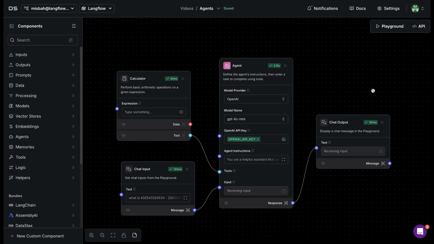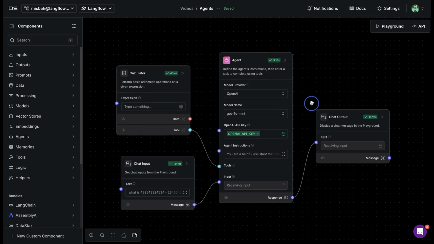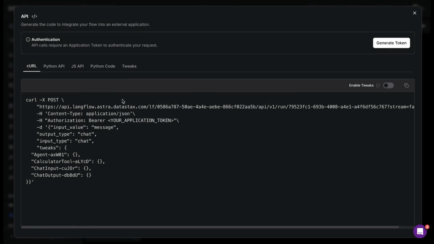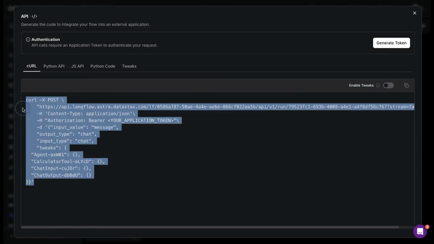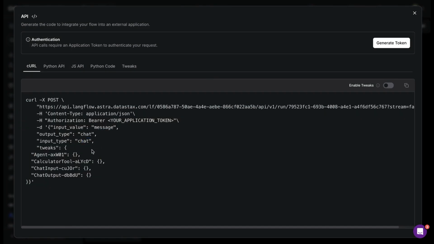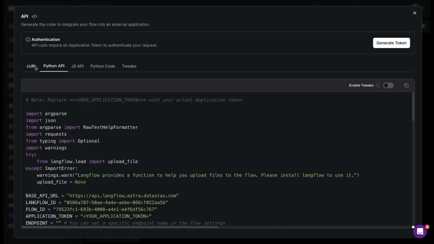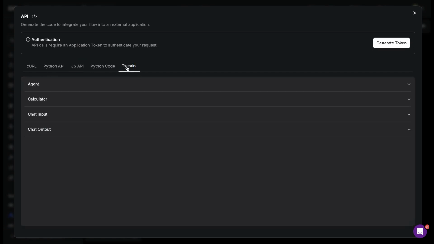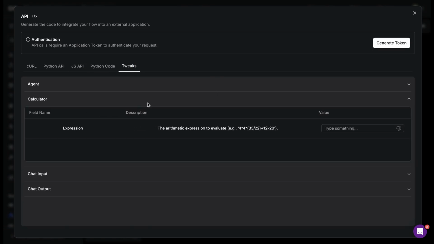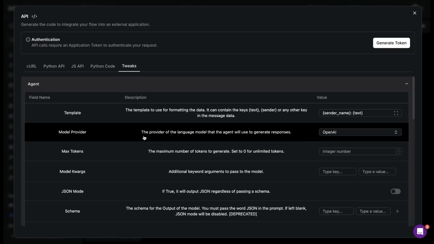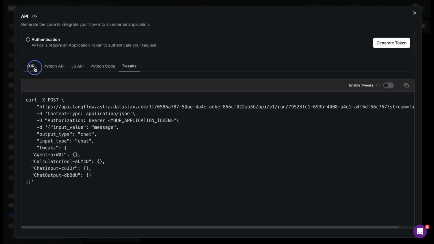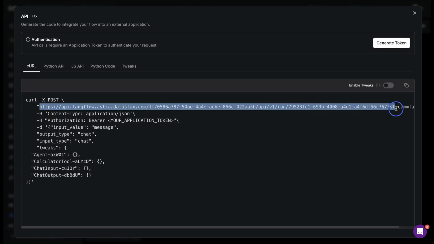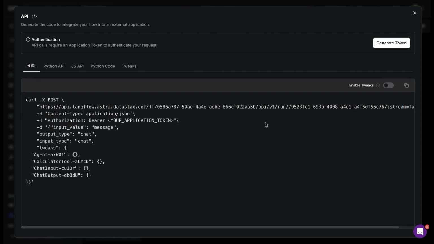Now, as in any flow within Langflow, you can use this agent application through the playground, or you can call the API. This is going to be helpful if you are calling Langflow as a backend API, and then your frontend application is making this call to get the response back. There are a few different options. If you're building using Python or JavaScript, you could tweak the application. You could make changes in any of the parameters for the application from the tweak section. And then at the end, you can call this URL, which can run the agent application for you.